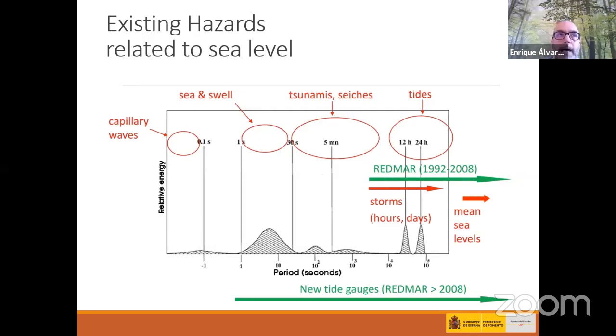So it's very exciting now because in the last year, it's like they dropped a veil from our eyes, and we are watching the real behavior of the sea at all the frequencies. And we are understanding much better processes like inundation of the coast by analyzing what is happening at high frequency. We were missing that signal before. This is brand new, and there are quite exciting discoveries we are making with this new data.